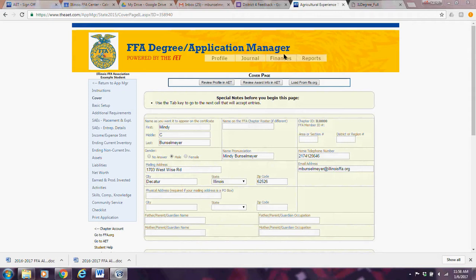That's the thing I think we have to do next, the SAE committee, the FFA board. If we're going to use AET, we need to come up with some best practices on how to make it so that when I'm judging it, I know where to look. There isn't a place for me to put my planting population or my fertilizer rate. I can put it in my journal, but that's kind of hard for me to find, so we need to come up with some best practices for it. And then I also noticed that I'm in this plant book, and it says something about my stock show income. Well, why is that even popping up?